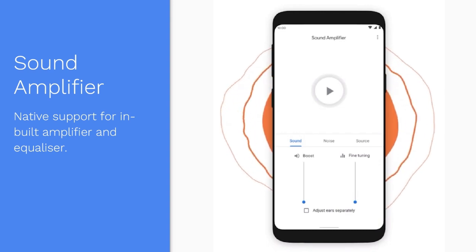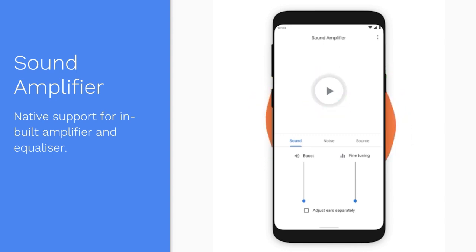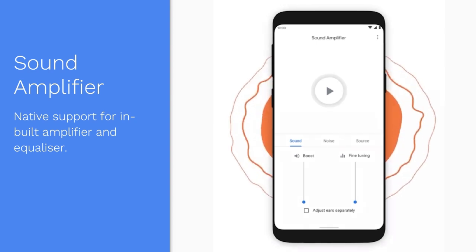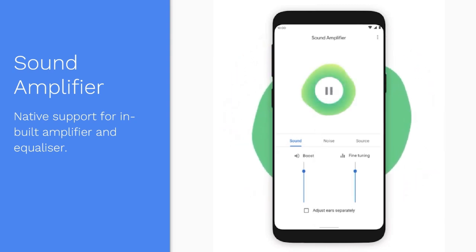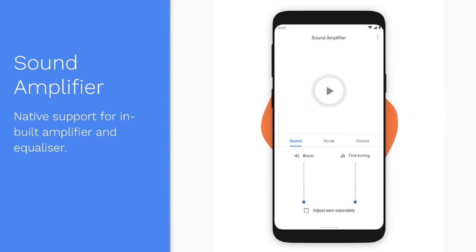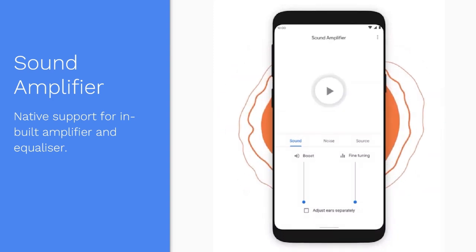So they're bringing it to the Android notifications as well. Then there's the sound amplifier. There are many phones where the manufacturer builds an amplifier or equalizer into the phone, and there are a lot of music apps which have internal amplifiers or equalizers as well. But for the first time, this is getting into the Android OS by default, which means every phone that has Android 10 is definitely going to have an equalizer, whether or not the manufacturer wants to add their own separately.